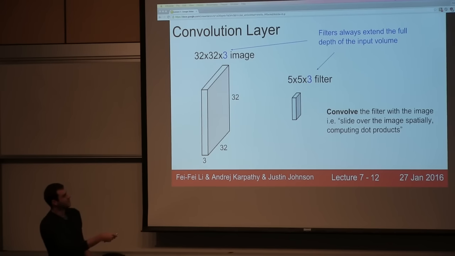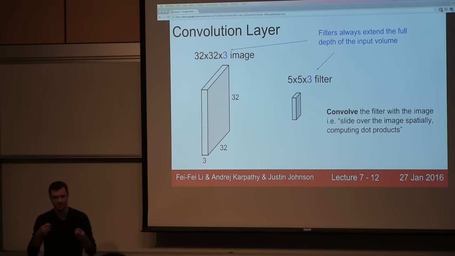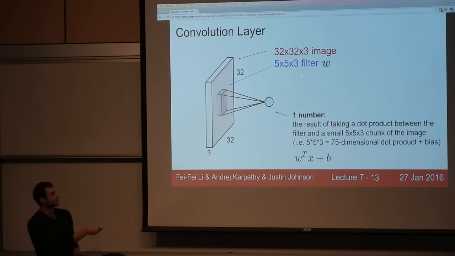And what we'll do now is take this filter and convolve it over this input volume. What I mean when I say convolve is we're going to slide it spatially through all spatial locations of this input volume, computing dot products along the way. This filter, we're eventually going to learn this. This is now our W, and we're going to learn these filters. Just think about this filter as your W's, and you're sliding them spatially through this input volume. Along the way, we're computing W transpose times X plus B. And the X here is a small piece of your input volume, so it's a small piece of 5 by 5 by 3, okay?